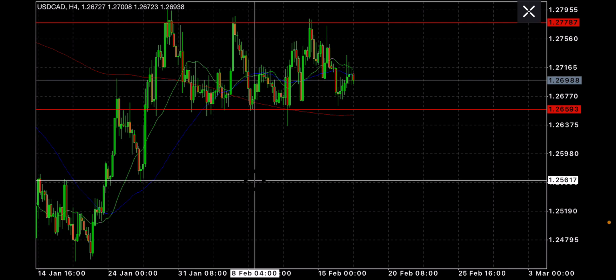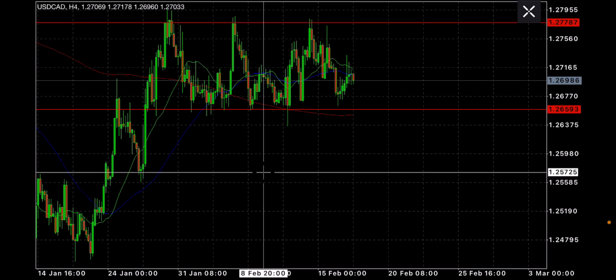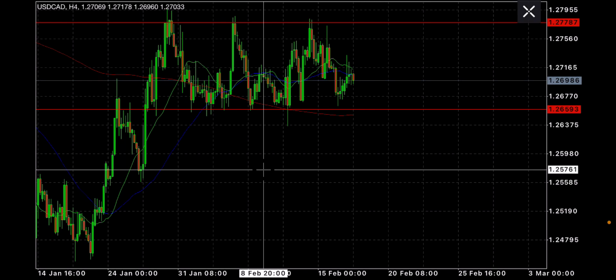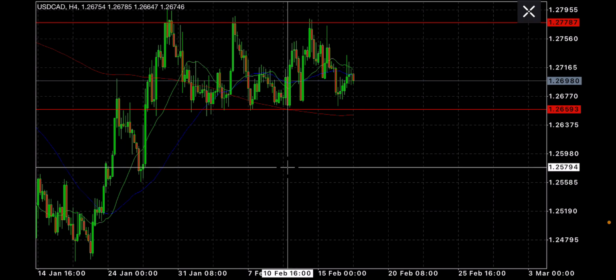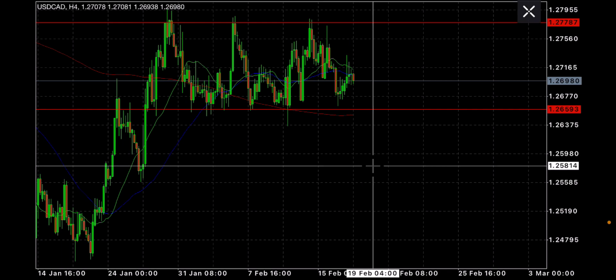All right, so now we're going to start breaking this pair down. Let's get to the fundamentals. Fundamentally, USD is still significantly weak due to the inflation being suffered by the American economy. And the Canadian dollar is stronger than the USD, but it is not one of our strongest currencies, especially into this week, due to the fluctuation that's going on with the oil. I'll let you look that up to see why that is.